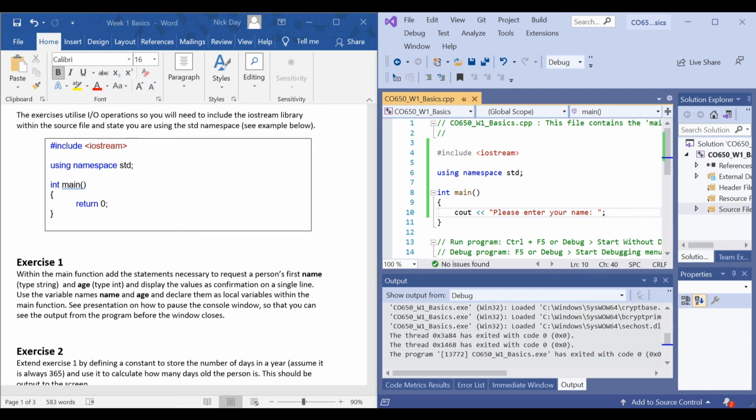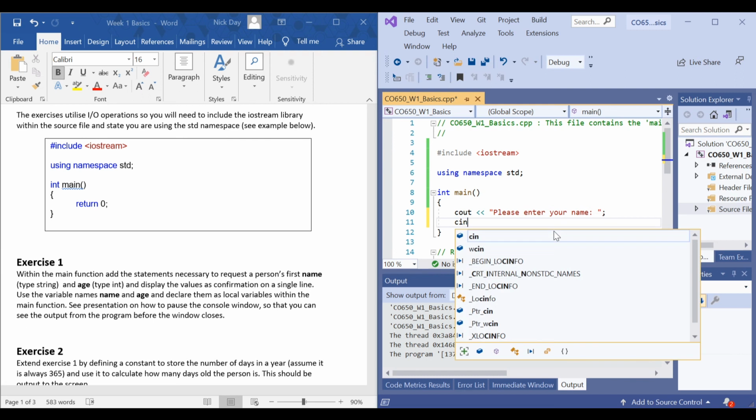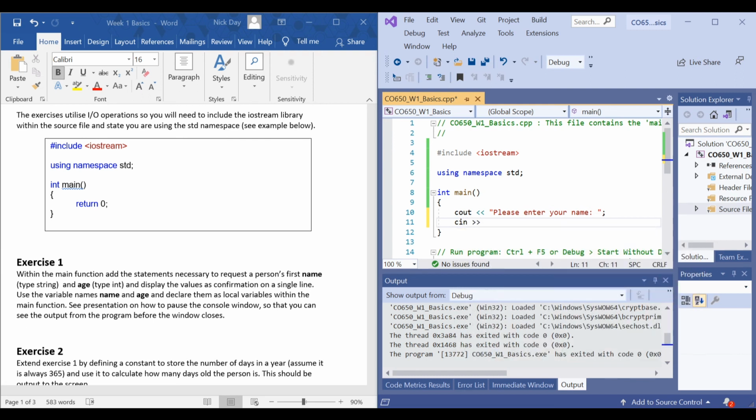But now I have to find a way to capture something from the keyboard. Okay, and so this is the second line where we write cin. All right, remember that cin points towards a storage location, a variable. I don't currently have one, so I should probably set one up then. And we're given the types that we're supposed to be using for our variables.